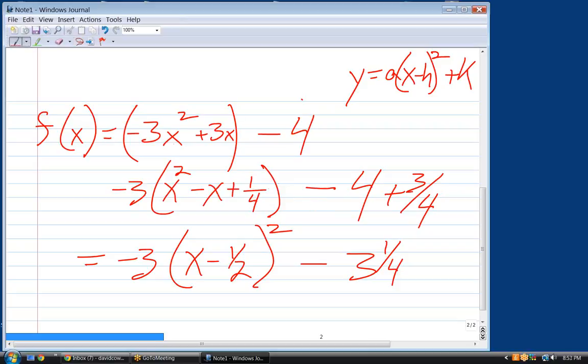Personally, I favor this only because I've done a lot of completing the square, so I'm used to doing it. A lot of students probably find completing the square a more difficult task than the other method. But the thing about completing the square is that you have to do that with a lot of other kinds of math also, not just graphing quadratics.